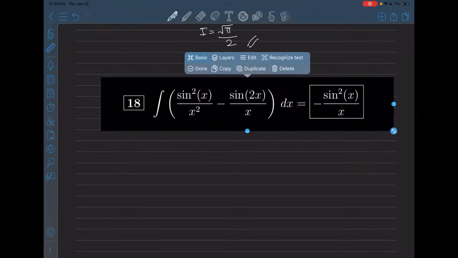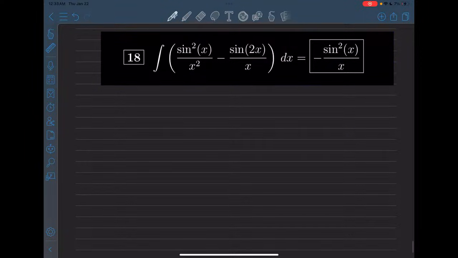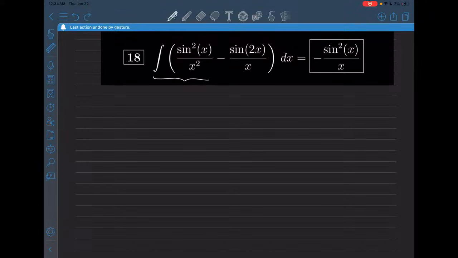Okay, now how should we go with this problem? Okay, problem 18. Okay, give me ideas. How will you approach this problem? You know what I would do? I would just try to integrate by parts the first thing and see what I would get. Because it feels like if I integrate 1 over x squared, I would get something similar to this, 1 over x, and then again over here also something similar. I would just integrate the first thing.